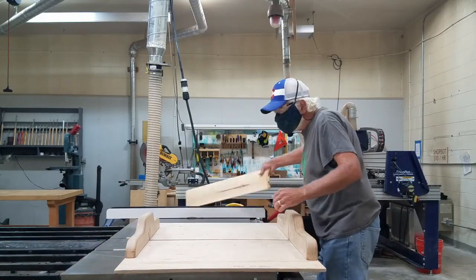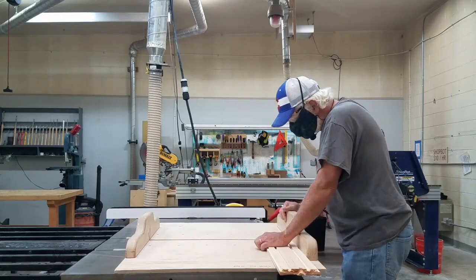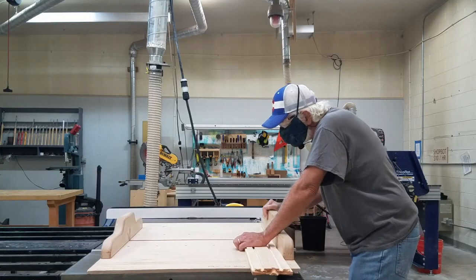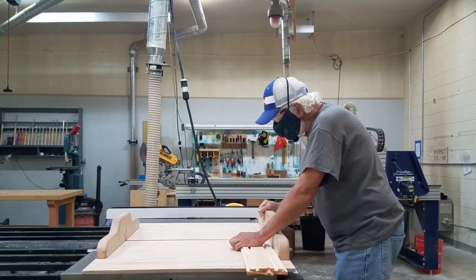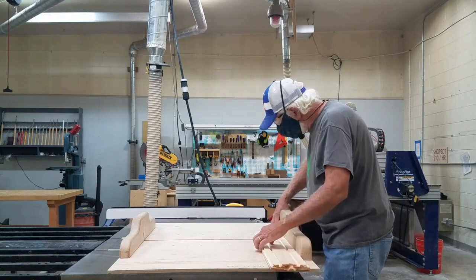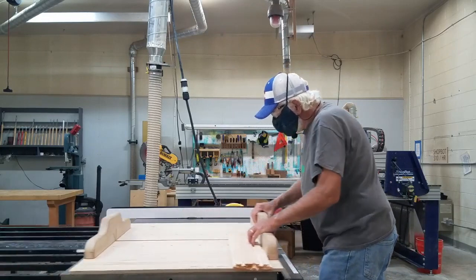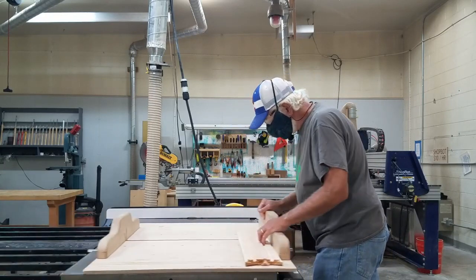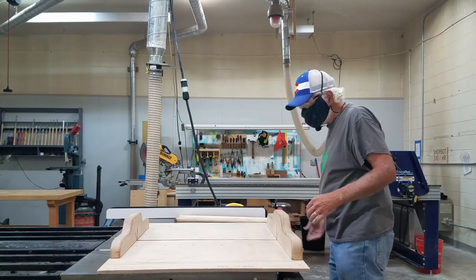So if I were to want to cut that off, it gives me a chance to have a wider surface area to hold it. Now, the other thing it could do for you is that you can clamp a stop to one side, and you push your material over to the stop and make a cut, and then pull your piece off, slide it over, make a cut, pull your piece over, so you can make repetitive same length cuts.